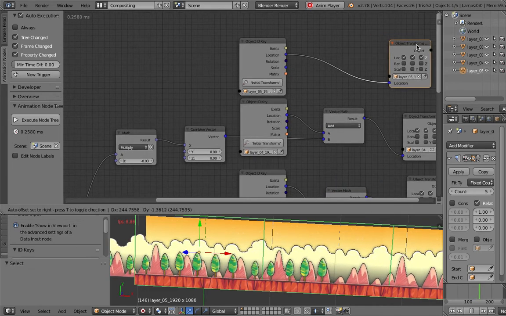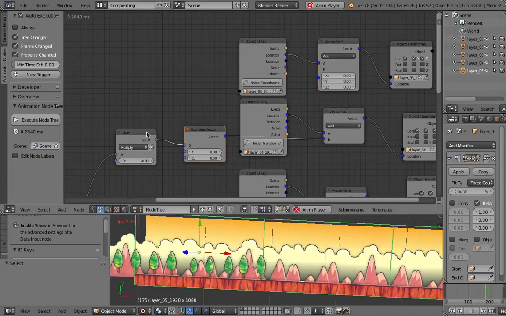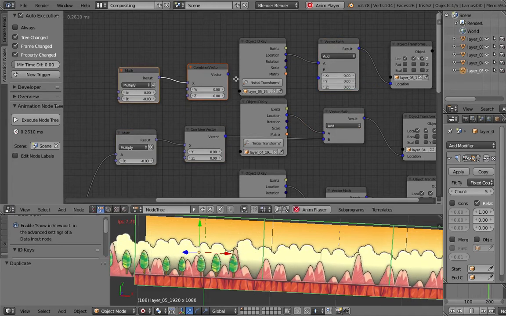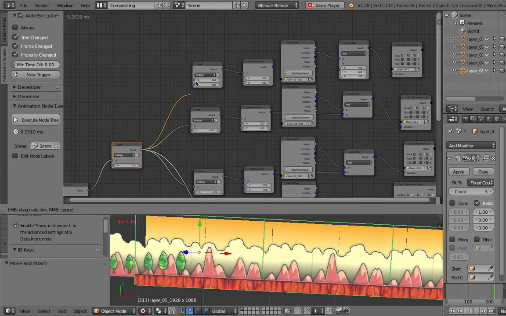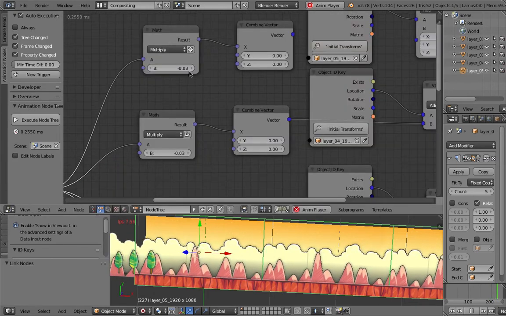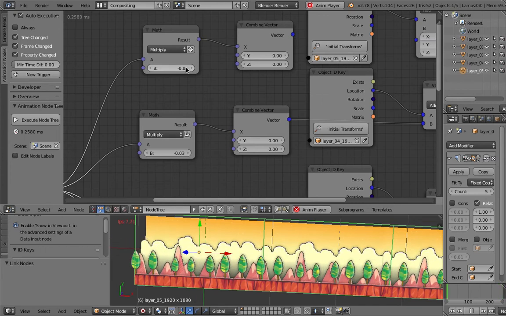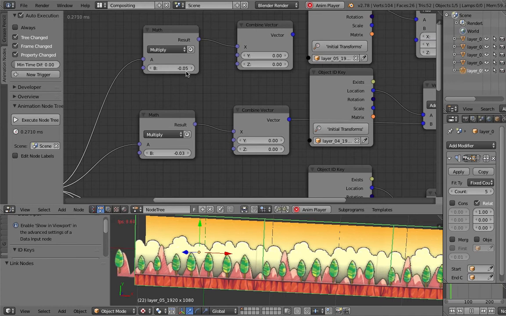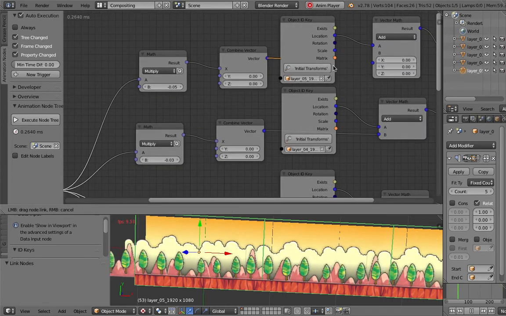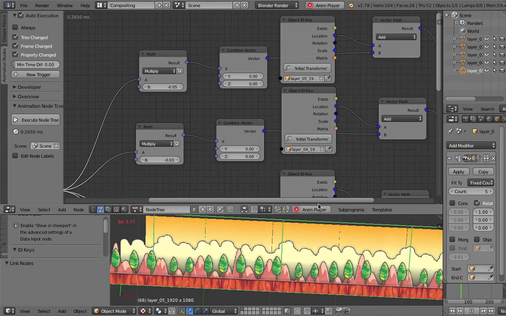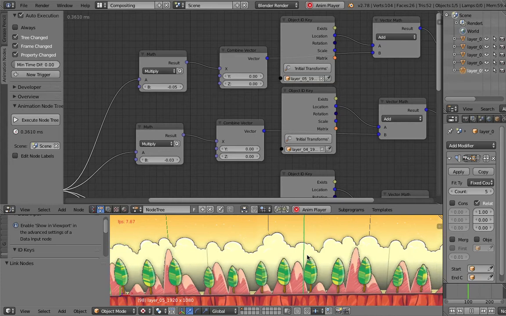So put that there, the offset in, and then this guy, and connect that to this, and the ground should be moving even faster. 0.05, and then plug that in. So now we started to get a parallax effect.